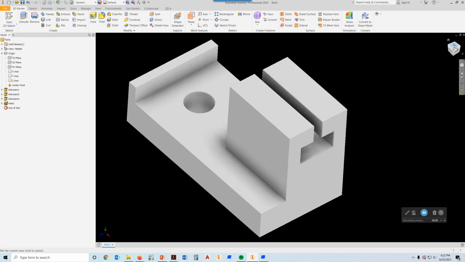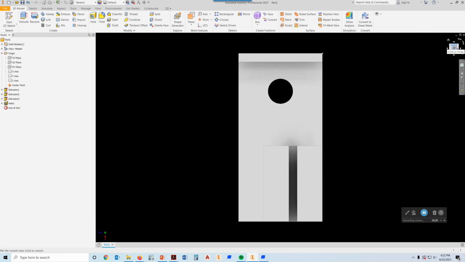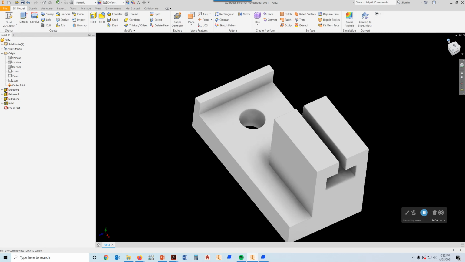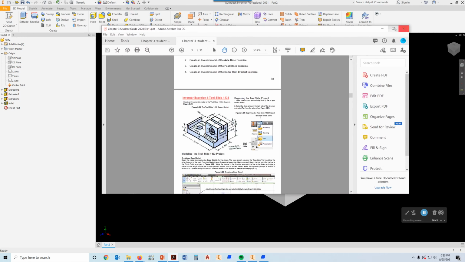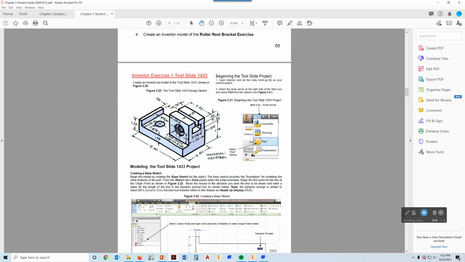If you want to go up to a top view, you can look through it and you can see that it goes all the way through. If you go back to home view, it brings you to here. All right, so we have one more hole left to put in this, and then we need to save it. And we could have saved it already. I'll go through that in a second.